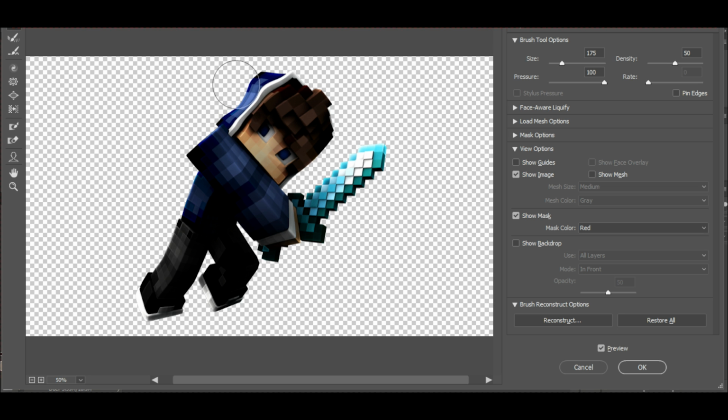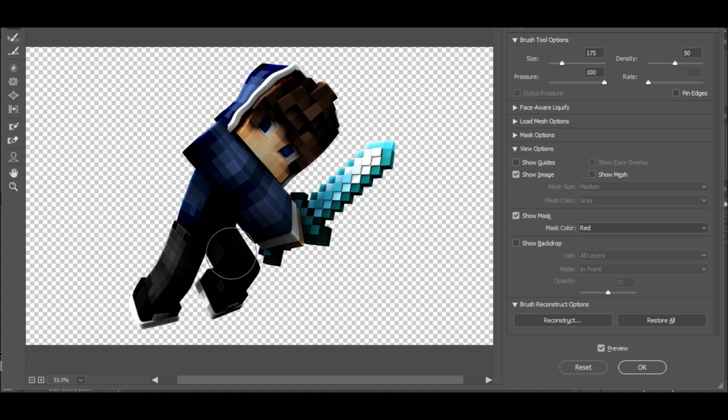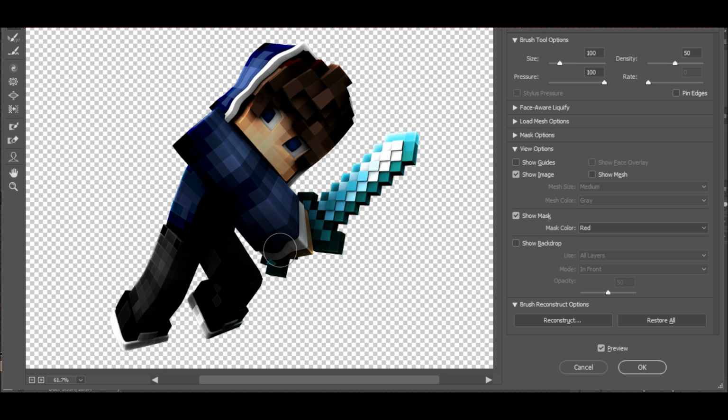So you just want to liquify. And for the arms, I just do this liquify, like the shirt right here. Give that wavy effect. Looks pretty nice. Maybe the back, do that wave effect, just a little bit, not too much though.